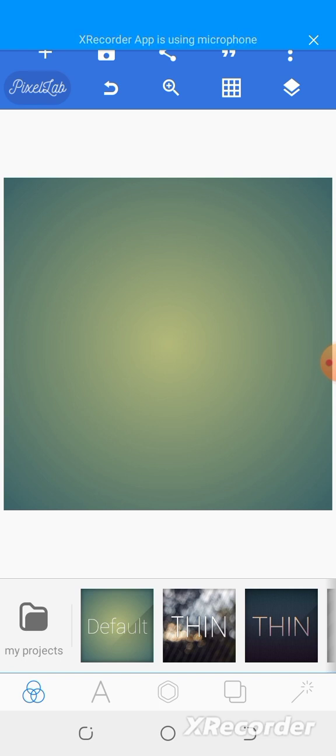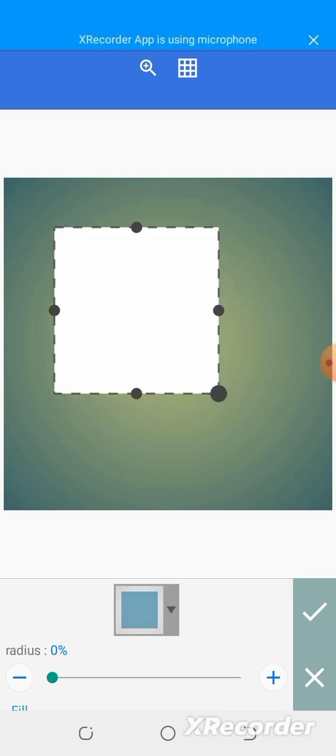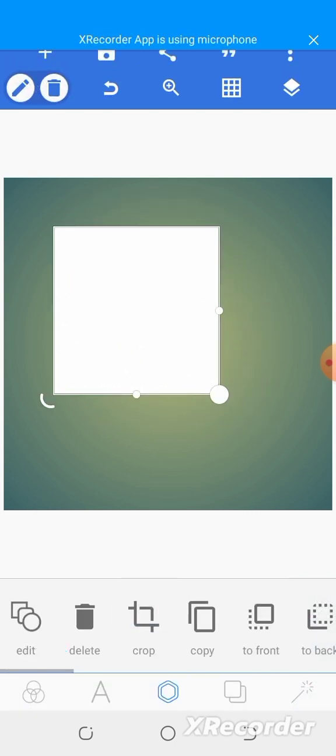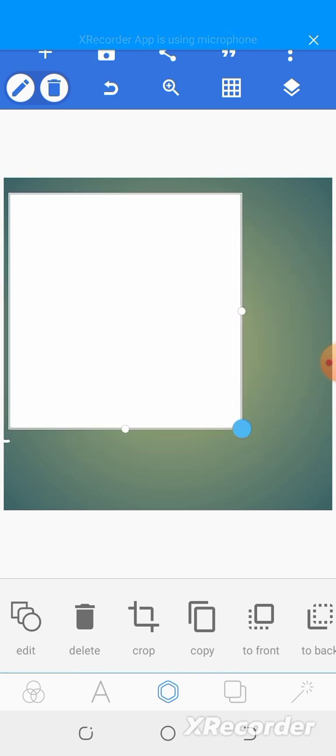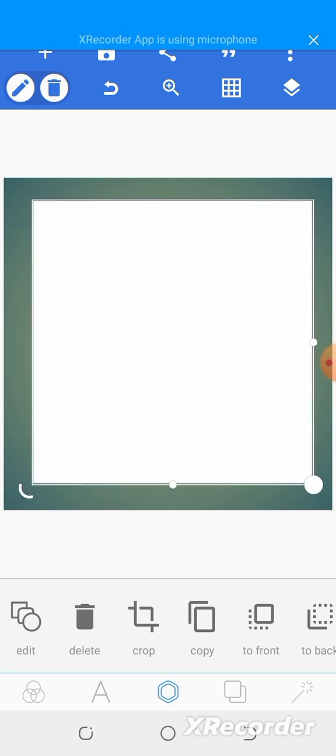Now, all this big grammar I'm saying here is not what matters. What matters is for you to grasp and understand the concept very well. So let me bring in my shape. Looking at this shape, you will see that the color of this shape is white, and the intensity is uniform all over this element. In graphic designing, we call this an element. You see the color is uniform. But color gradient states that one region will have a higher color intensity than the other region.